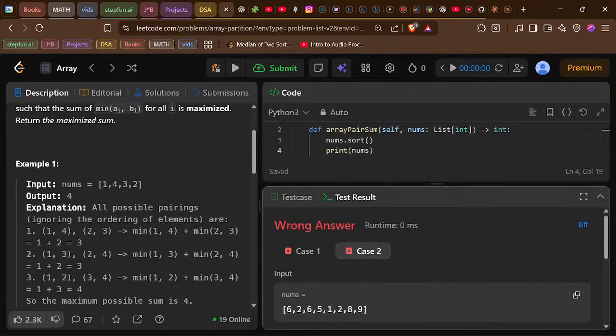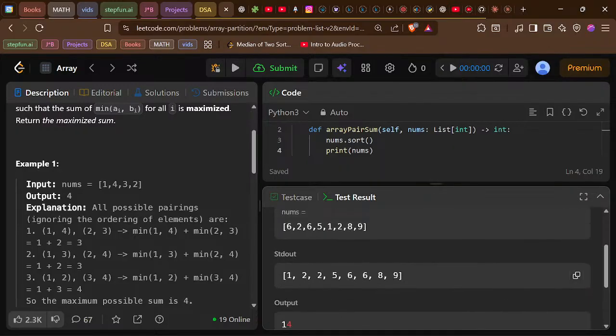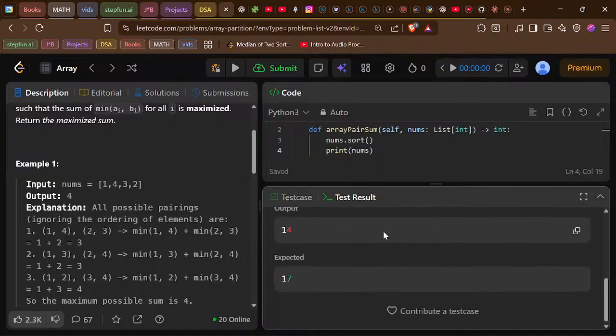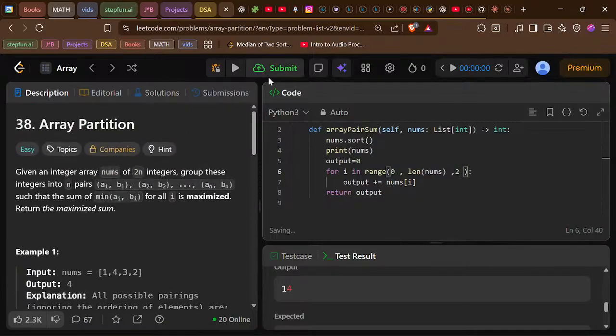So we're doing pairs of 3, right? So 1, 2, 3, the minimum number 2. This 3, the minimum number 1. So that's 3 already. Minimum number 8, so that will be 11. Okay, I forgot about what we're doing. 1 plus 6 plus 8 is 14. So that's how we do it for 3 numbers. Since we're doing it for 2 numbers, we can do it this way. Okay, that makes sense. I'm gonna submit it.